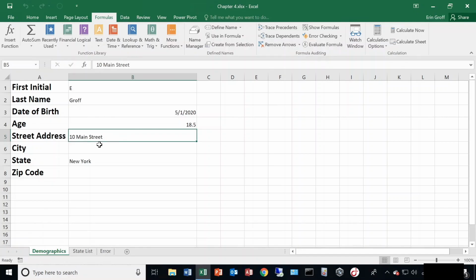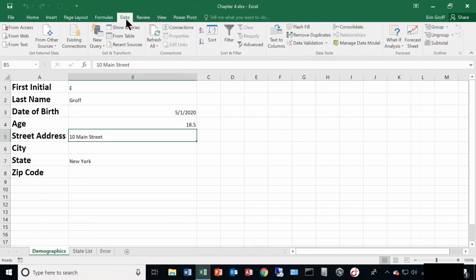Now, if you had a worksheet and you wanted to scan very quickly and you didn't know exactly what data validation was applied to each cell, but you wanted to quickly see what data that has been entered is invalid, I can go up to the Data tab on my ribbon, and in my Data Tools command group, here I have my Data Validation drop-down, and I have the option to circle invalid data.